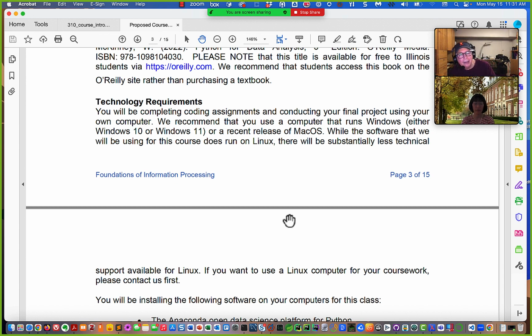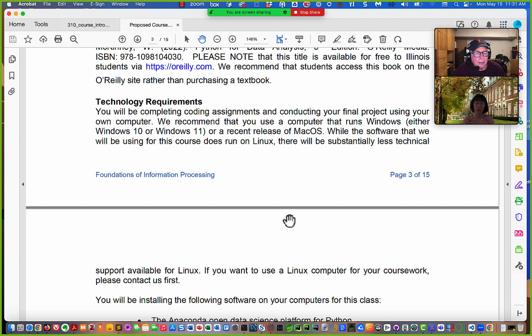Or they always have to be at home to work on it. The nice thing about a laptop is it can go wherever you are. But it has got to be a modern computer that'll run a recent release of Windows 10, Windows 11, or Mac OS.